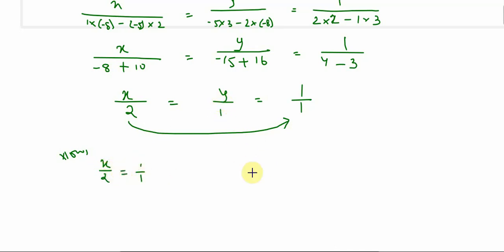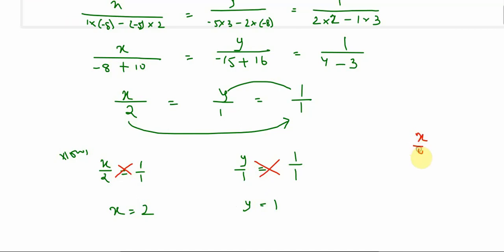And in order to find the value of y, you will equal this y by 1 with constant term. That means both x and y will be equal with constant term. So what will be the value of x? You cross multiply again, x 1s are x, that is numerator into denominator, and 1 into 2 is 2. So we got the value of x as 2, and out here y into 1 is y, and this will be 1 into 1 is 1. Again out here I've used cross multiply, because whenever you find fractions on both sides and an equal to sign, you always cross multiply, okay? So we got the answer for the first question.